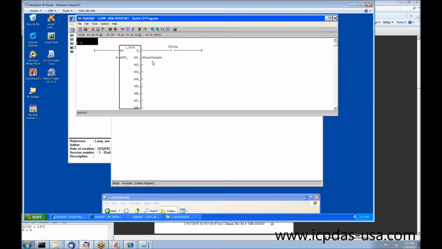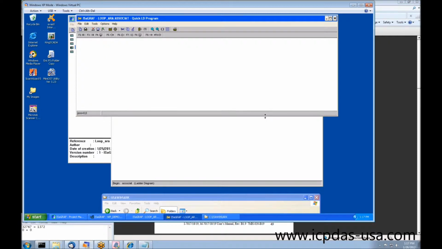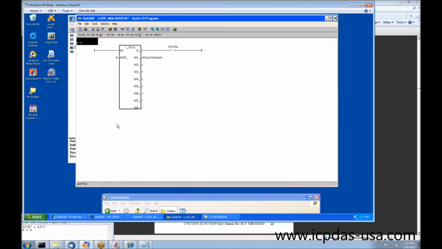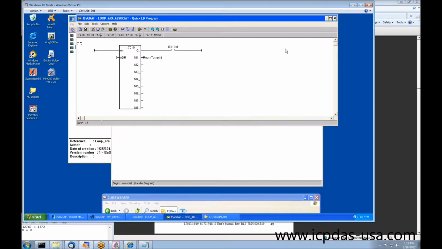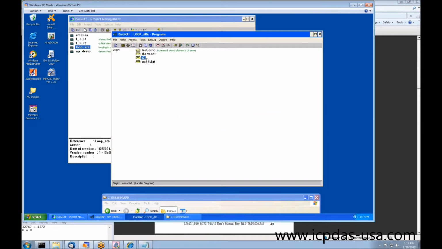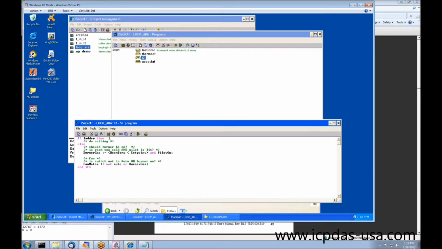So let's put it right here in the association program, some scaling of that value so we can see it all in one window. I'm not used to doing it in ladder. Let's do it in the structured text. And we're going to do it before the if ladder thing, because I want this thing to always run.